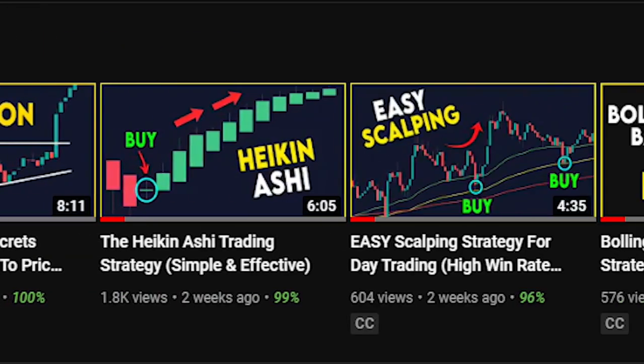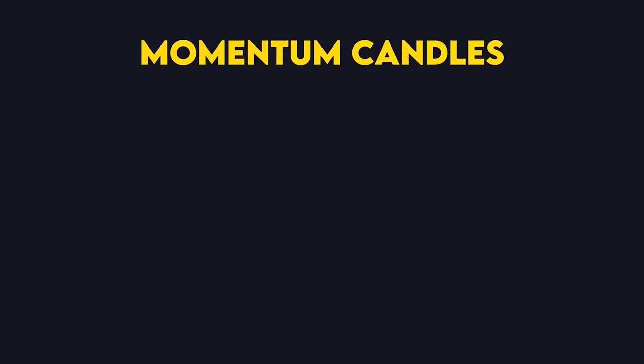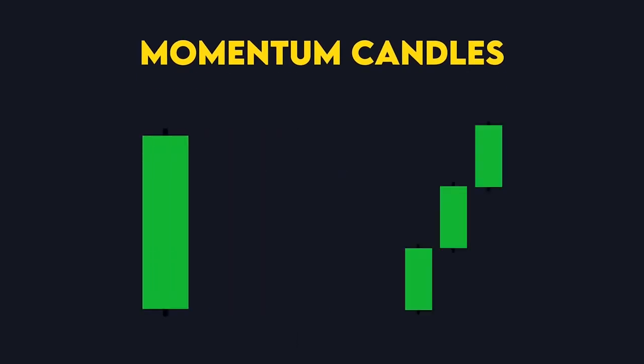If you've watched my other videos before, you probably know I love momentum candles. This can be a great way to find the start of a trend. The specific momentum candle we're going to be looking for is what is called an engulfing candle. To put it simply, an engulfing candle is a candle where it engulfs the previous candle. A bullish engulfing candle opens at or lower than the previous candle's close. The length of the bullish candle's body engulfs the previous red candle. Then the bullish candle closes above the previous candle's open. This is an engulfing candle, and it's a great way to find the start of a trend.